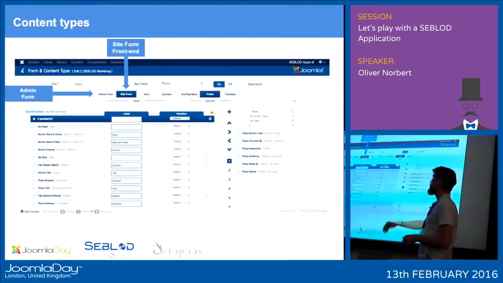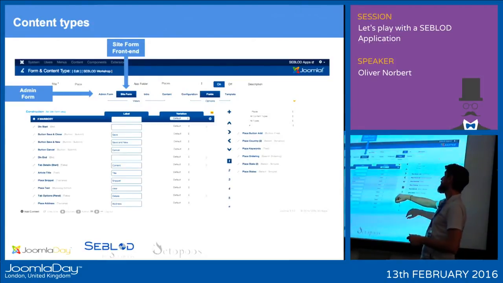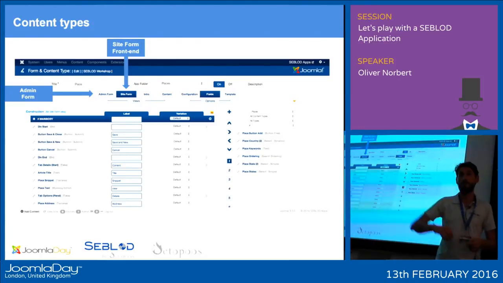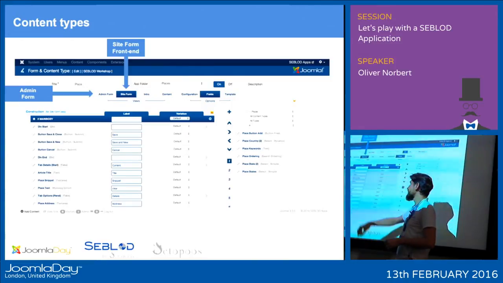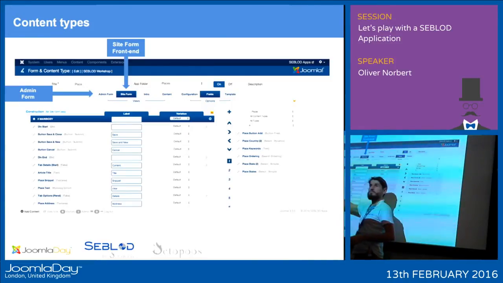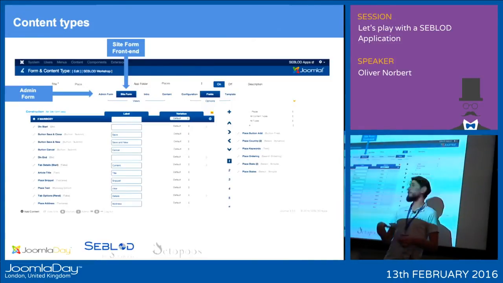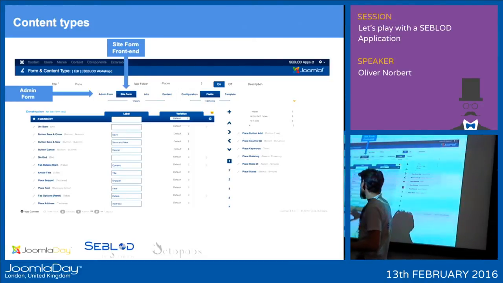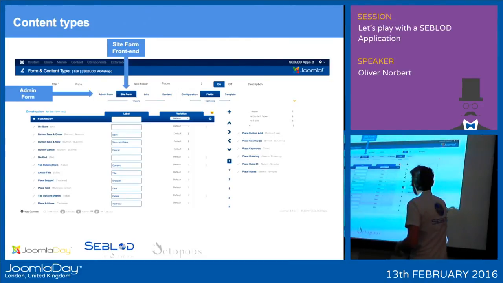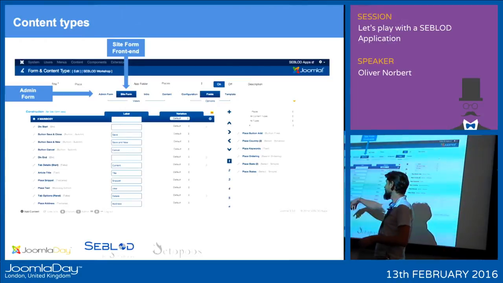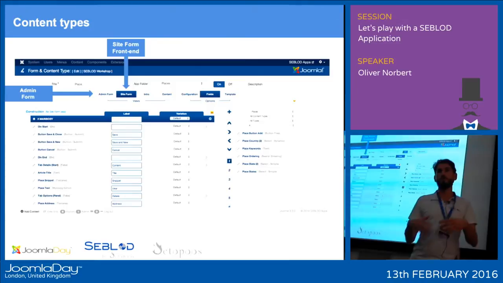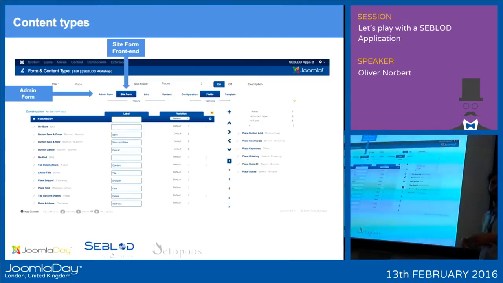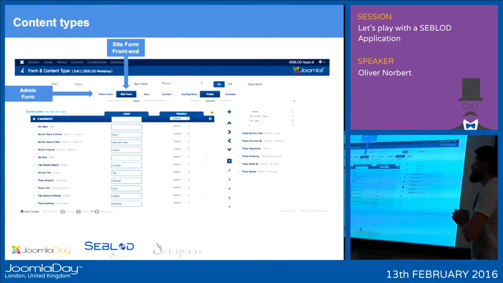Okay, so just a quick presentation of the front. You have the difference between JSON standard and XML, and you configure this in the field too. This one, in fact, is a text field, so the storage will be standard. But you have, for example, the article params, so the storage is JSON.